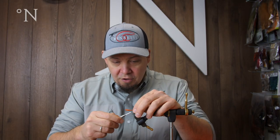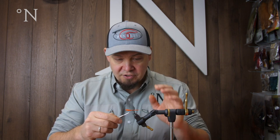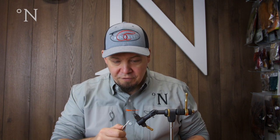If you want it a bit longer, you can ease the tension of the thread and pull it a little, like so. Now we're gonna fasten the tail with a few more turns of the thread. Be careful when you apply the thread.